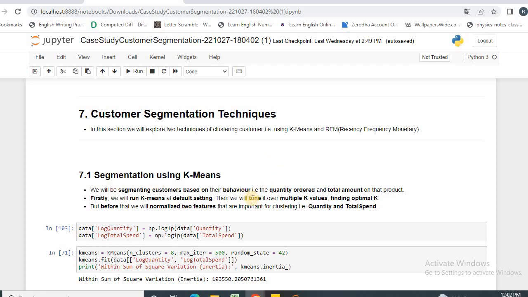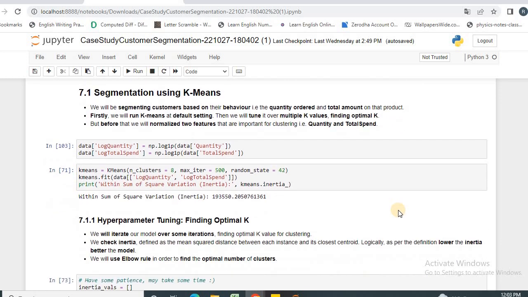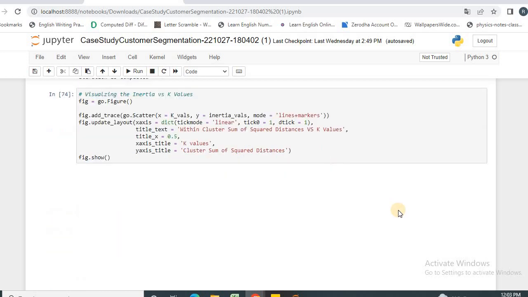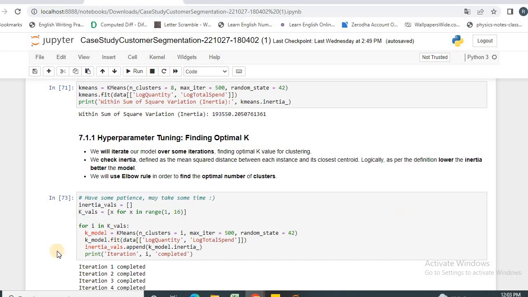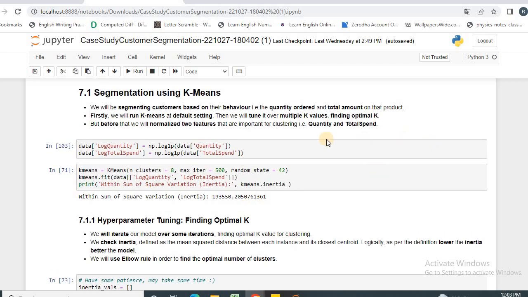So, segmentation using K-means. But before that, we will normalize the features that are important for clustering, that is quantity and total spent.